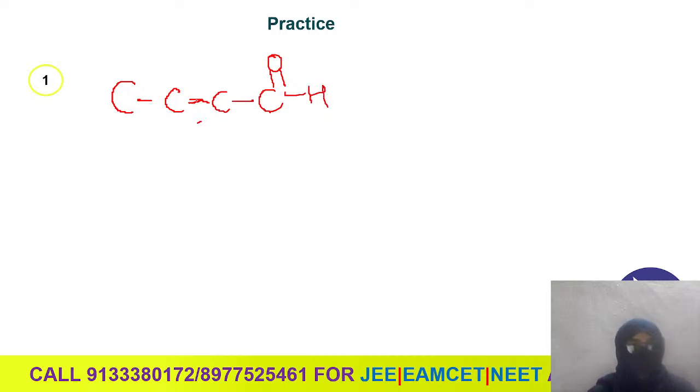First you need to draw a chain. How many carbons you want, you draw. Then you want the functional group, please write the functional group here. Then complete the valency of carbon. As you know that carbon always makes 4 bonds. Hence the valency for the carbon is satisfied here.